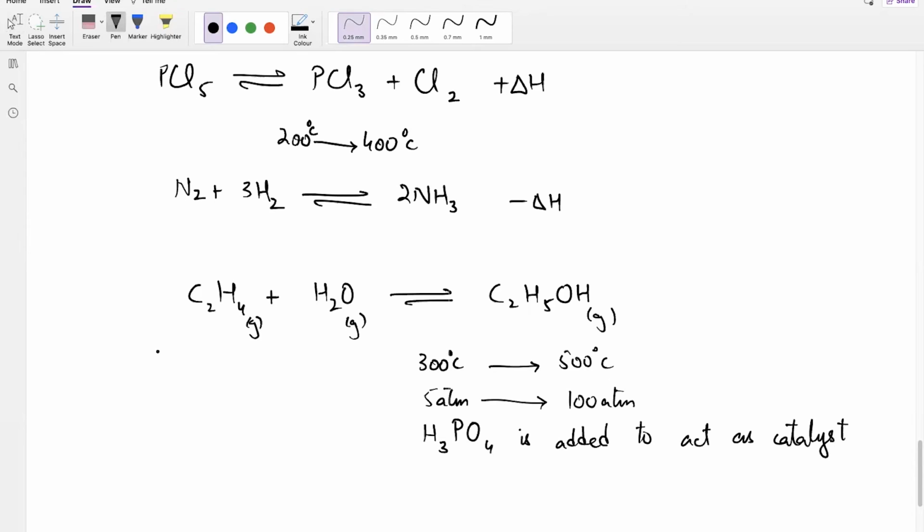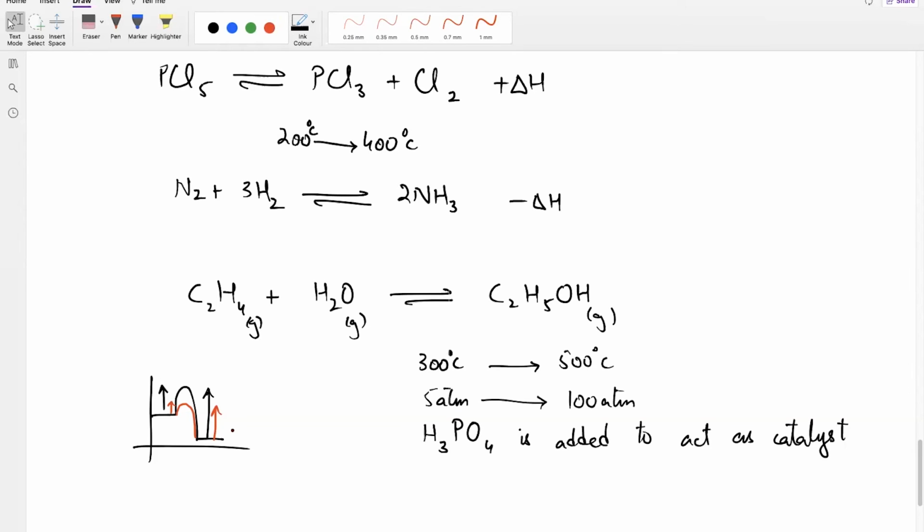So you see, let's suppose this was an exothermic reaction. The question does not tell us, but let's suppose this was the case. If I add a catalyst, it's going to reduce this activation energy. Earlier on, the activation energy was like this for forward reaction and this for backward reaction. But now with this new change, the activation energy for forward is less, but also the activation energy of the backward is also less.